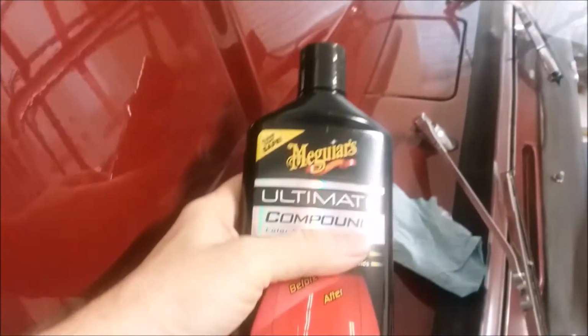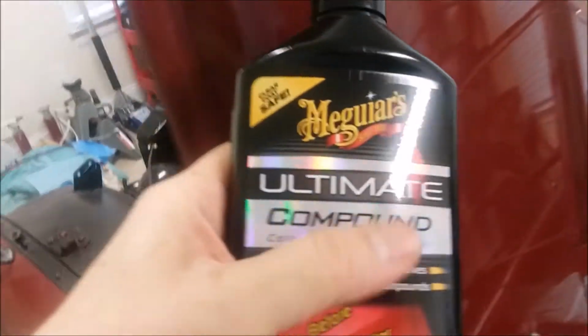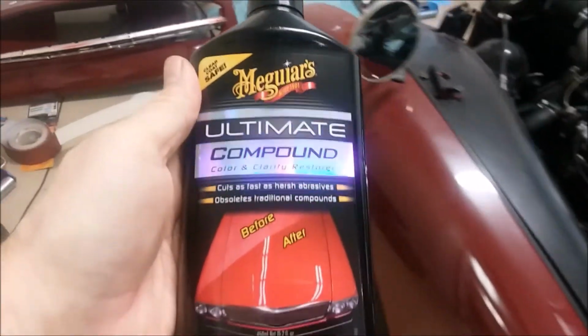Now, I've already used this. Somebody keyed this car at one point, and it looked really bad. There's a big Z here. Where's the other one? A big Z right here, and if I hold it just right, you can see remnants of it there. But that was really bad. It was a big, ugly thing, and this stuff got it out pretty well.